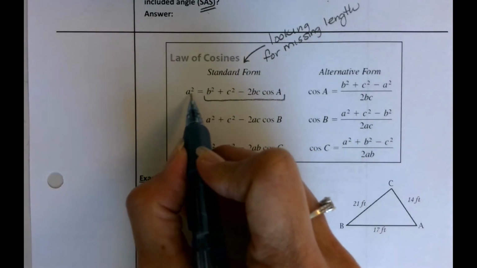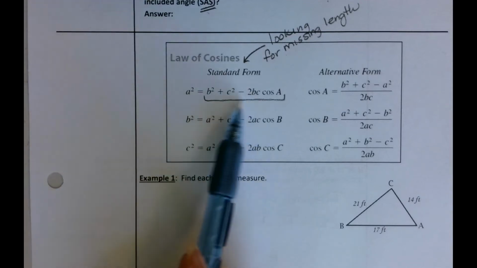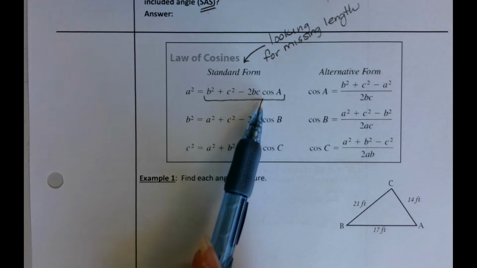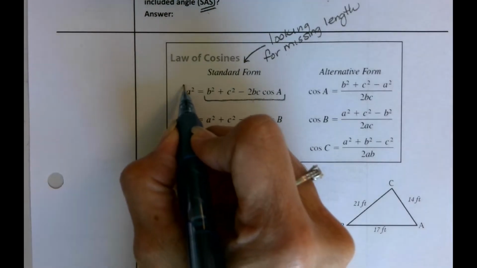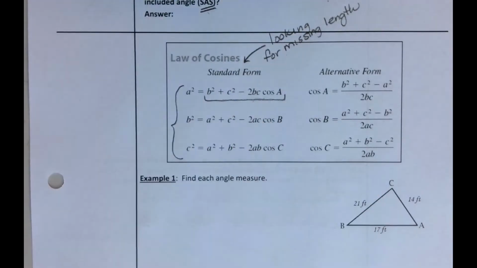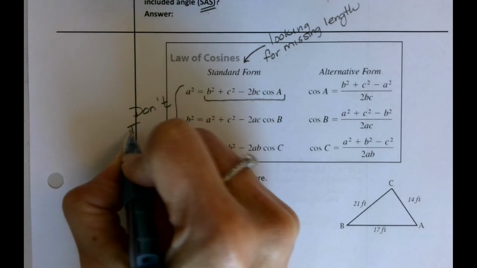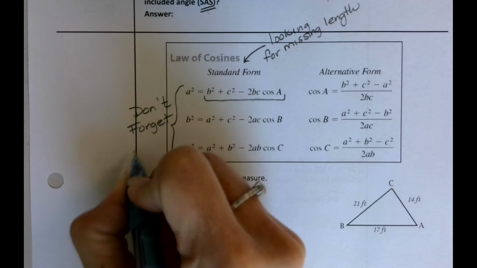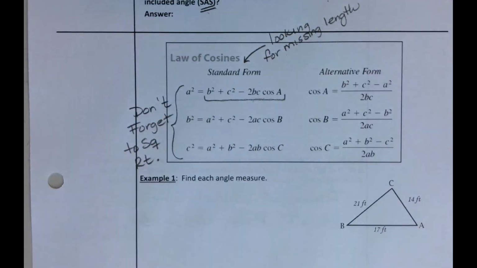the value squared of the side. It is a squared, all right? So if I'm asking you to find the length of A, whatever answer you got here, you are going to need to square root it, because the answer is the answer for A squared. So remind yourself, don't forget to square root the answer you get when you use these equations.